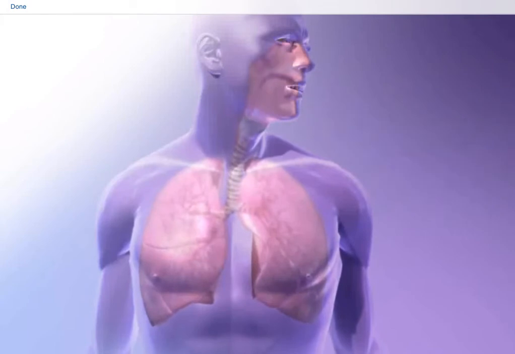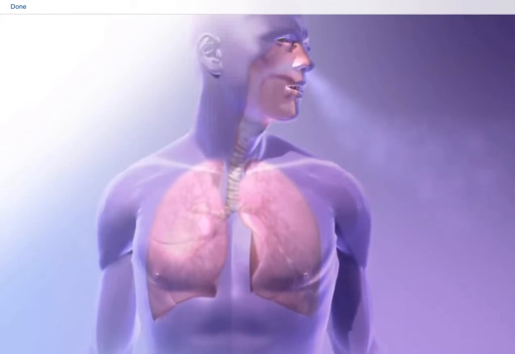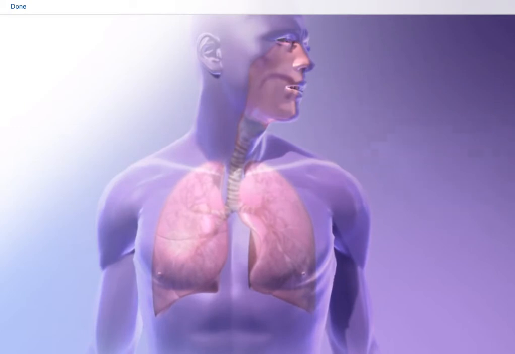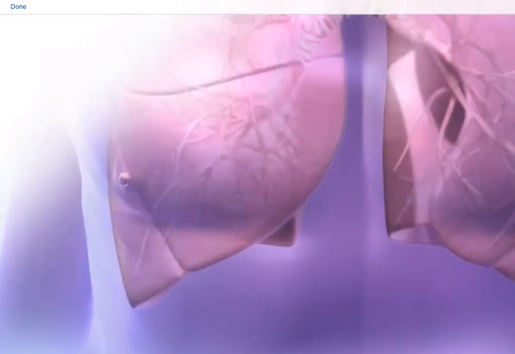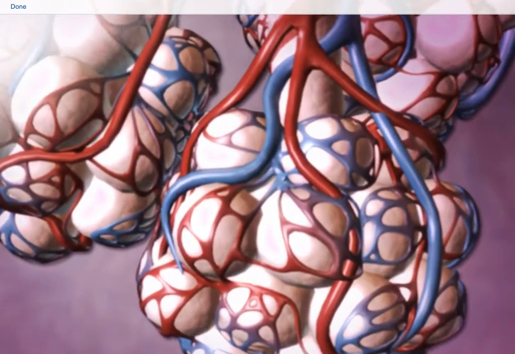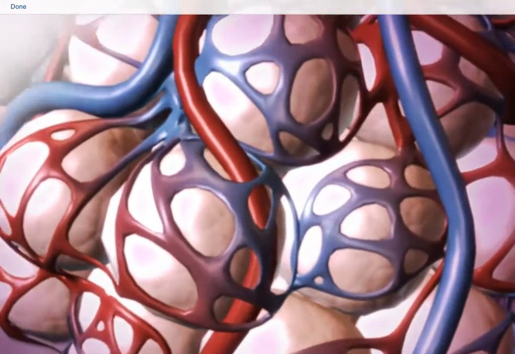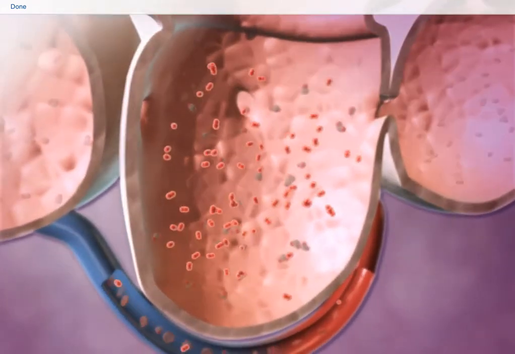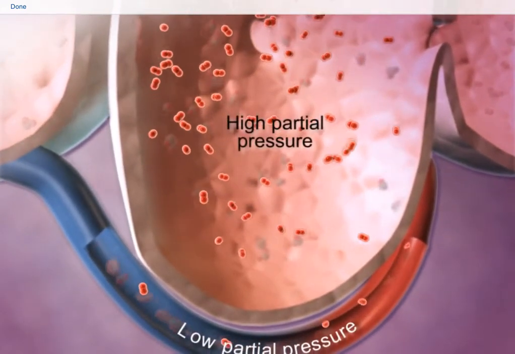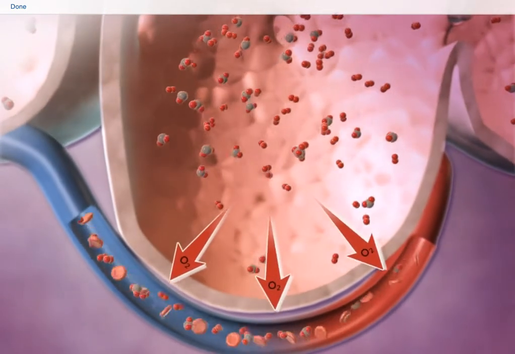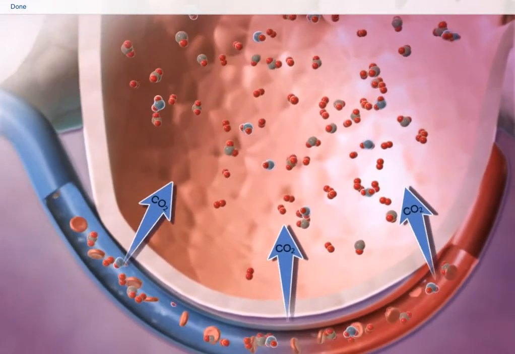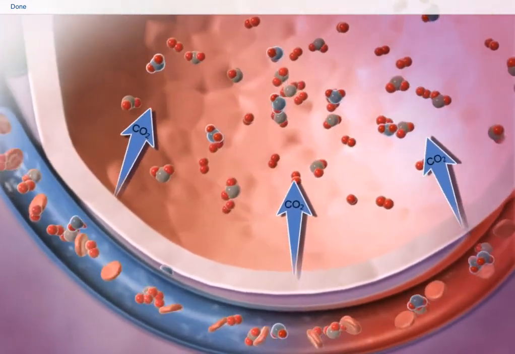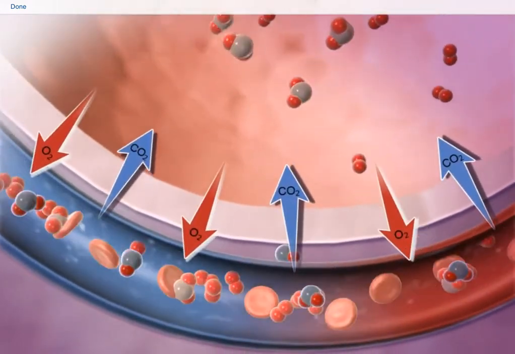Gas exchange occurs in the lungs as oxygen diffuses from alveoli into the bloodstream and carbon dioxide diffuses from the bloodstream into the alveoli. Dalton's law explains that in a gas mixture, the pressure exerted by each gas is independent. The gas mixture in the alveolus has a high oxygen partial pressure, while the partial pressure of oxygen in the surrounding pulmonary capillaries is low. For this reason, the oxygen diffuses from the alveolus into the pulmonary capillary. Carbon dioxide diffuses out of the capillary and into alveoli for the same reason.